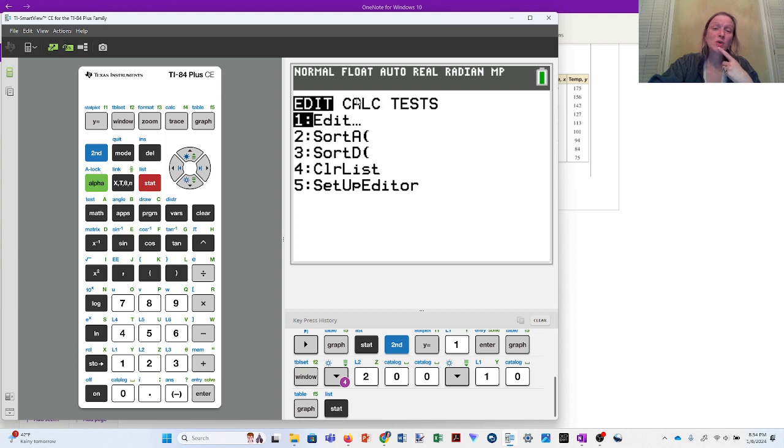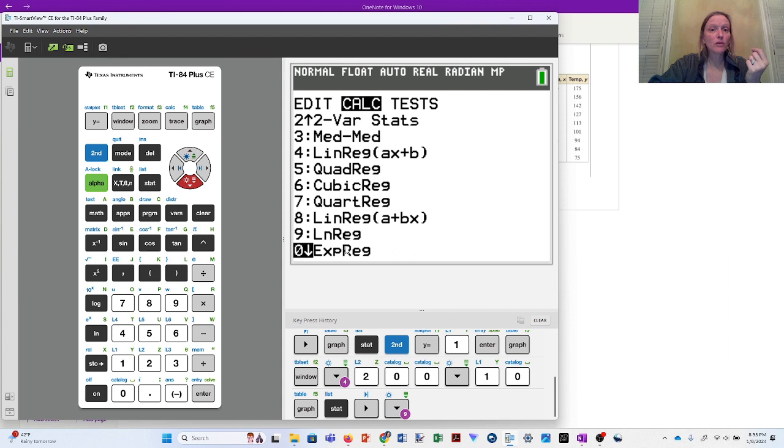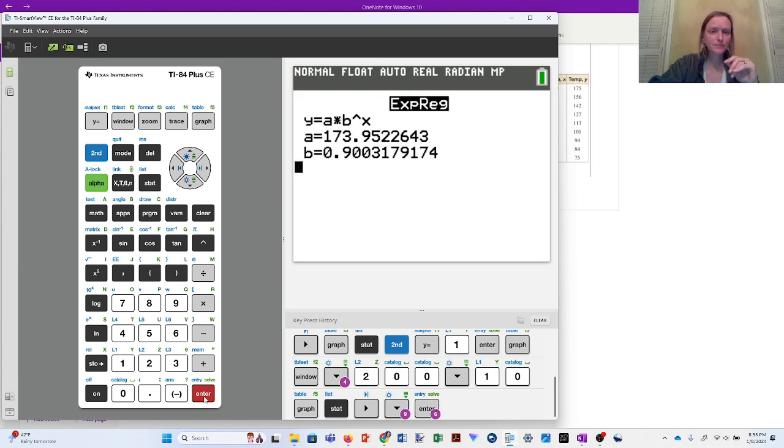But I'm going to calculate. So I clicked the stat button, and instead of editing the menu, I'm going to calculate this time. So I'm going to click over for the calc menu. And last time we did linear regressions, and this time we don't want to do a linear regression. We want to go down until we see exponential regression, which is option 0. So I'm going to either hit enter or just type the number 0. I'll hit enter here. And it confirms what lists we want to use. Yes, we plugged our data into list 1 and list 2. So I'm just going to hit enter, enter, enter, enter to get through those.